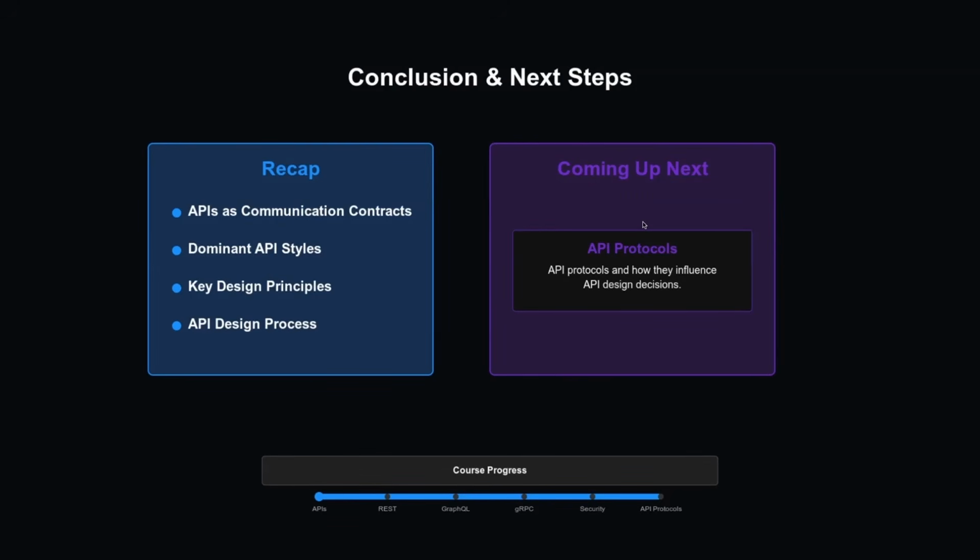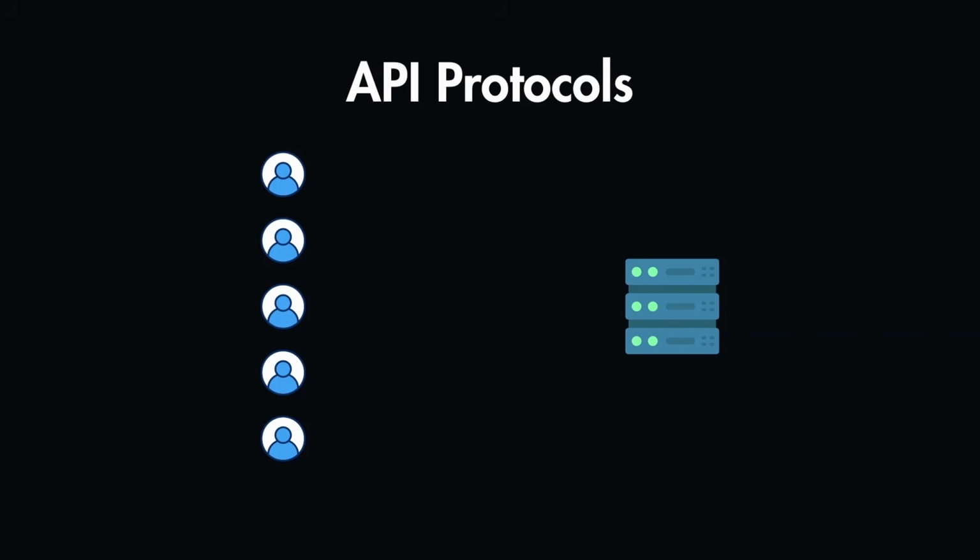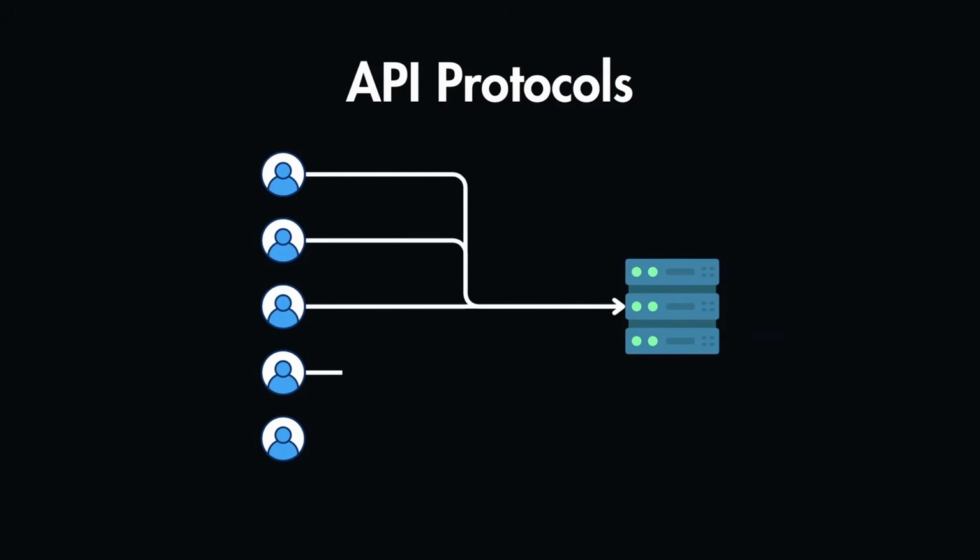But we didn't discuss the limitations and strengths of these API protocols. So that's why in the next lesson, we will learn all about the API protocols that we can use with API design and which one we should choose based on the requirements of our API. Choosing the wrong protocol for our API can lead to performance bottlenecks and also limitations in functionality. That's why we need to first understand these protocols, which will allow us to build APIs that meet our specific user requirements for latency, throughput, and also interaction patterns.